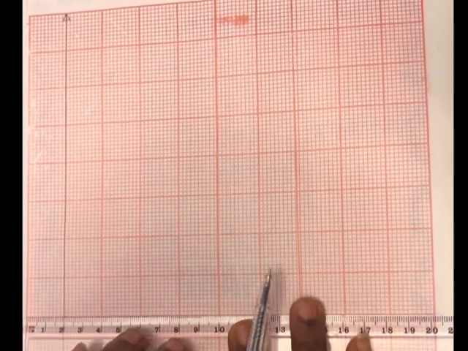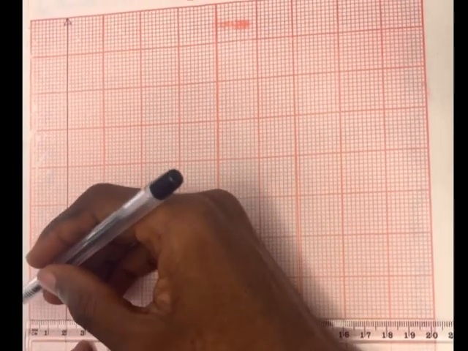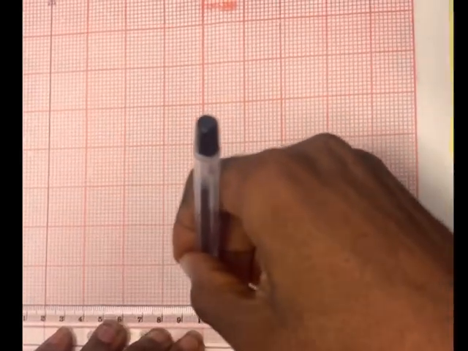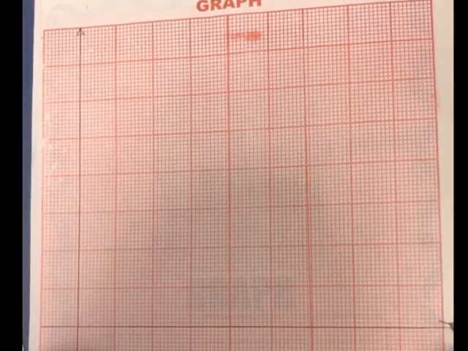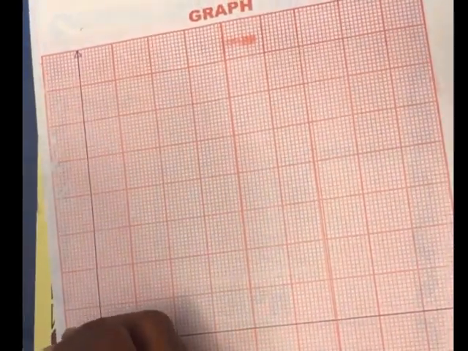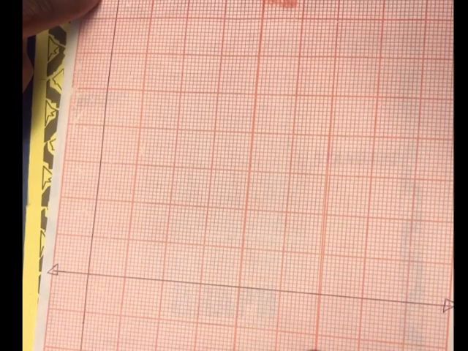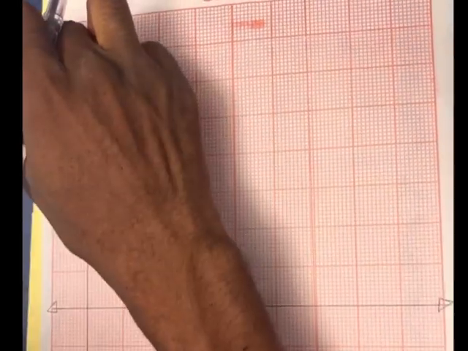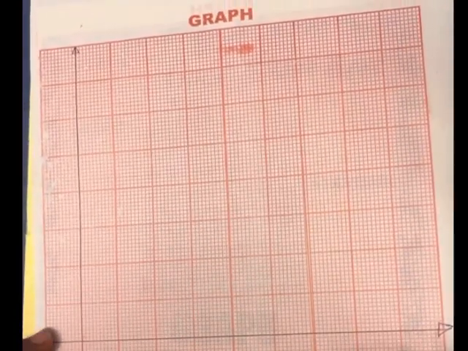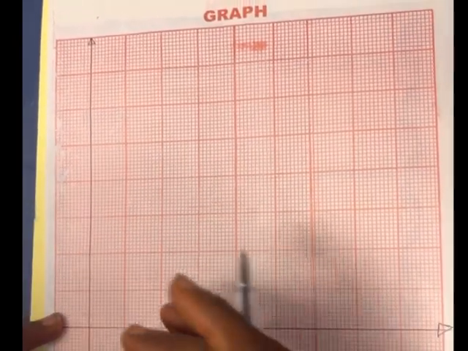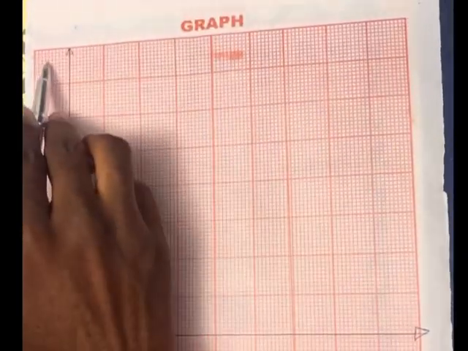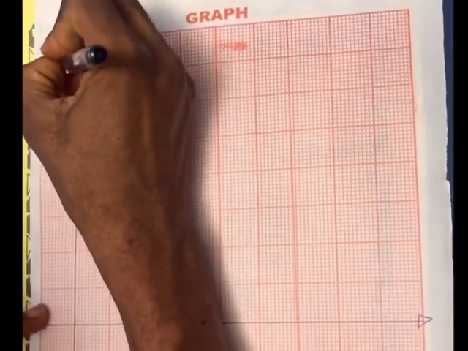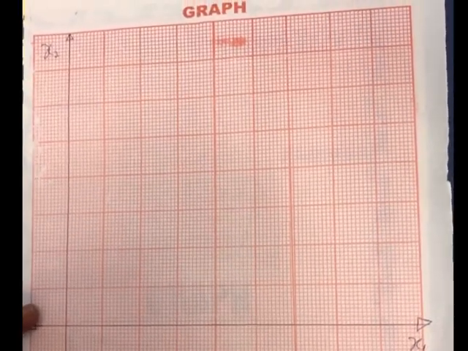I can begin drawing my horizontal line. This is my horizontal line here, because our x is horizontal, our y is vertical. So our x is x1, our y is s2. You can write your s2 here and your x1 here. It depends on how you want your variables to be represented. So this is my vertical line, this is my horizontal line. I represent this one as s2 and this line as x1.